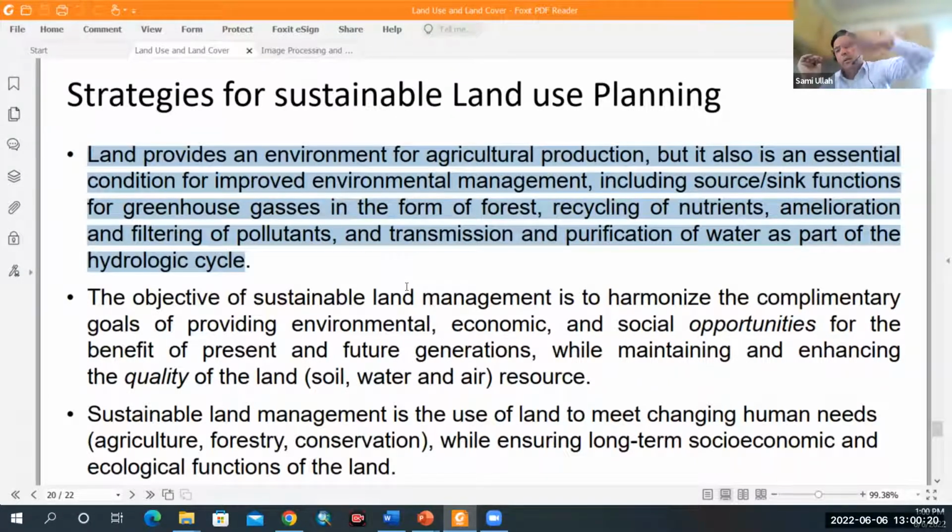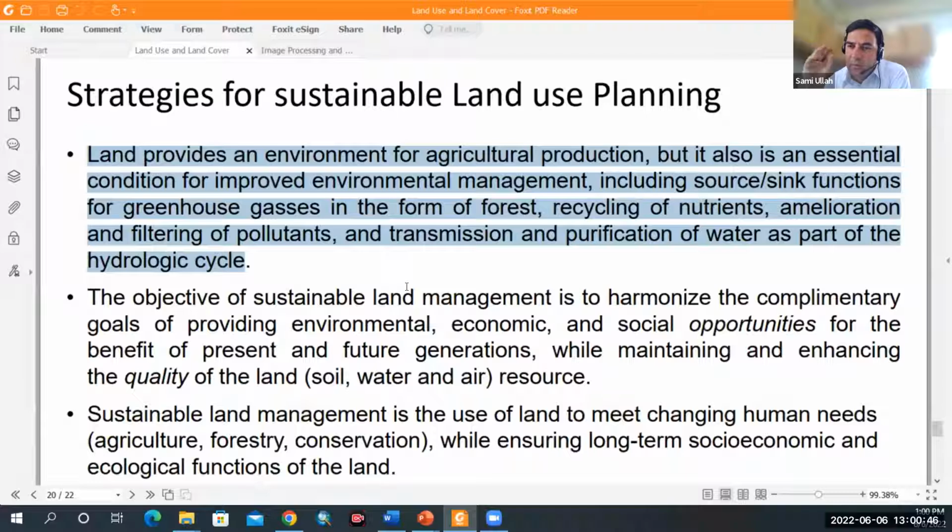Also, water evaporates through transpiration and evaporation from the land. So there are a variety of different things that we are getting from land: agriculture, forest, water filter, hydrological cycle, amelioration and filtering of pollutants. So it's a complex phenomenon.